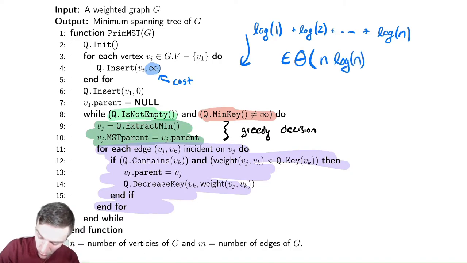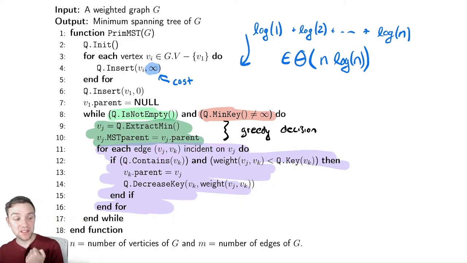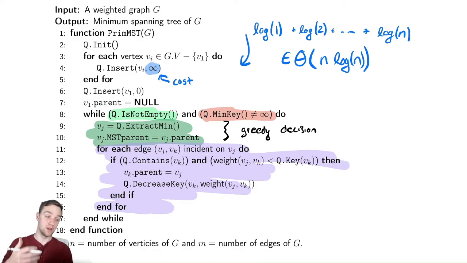Notice that's actually worse than our previous code. Why is that? Well, it's because insertion no longer takes constant time. Our previous example was more akin to having an unsorted array implementation of a minimum priority queue. Here we are having a heap implementation, and therefore we have logarithmic runtimes. So insertions are more expensive in a minimum heap priority queue than in an unsorted array priority queue. We therefore increase the runtime of that code. Conveniently, this takes constant time and that takes constant time, as we already talked about.